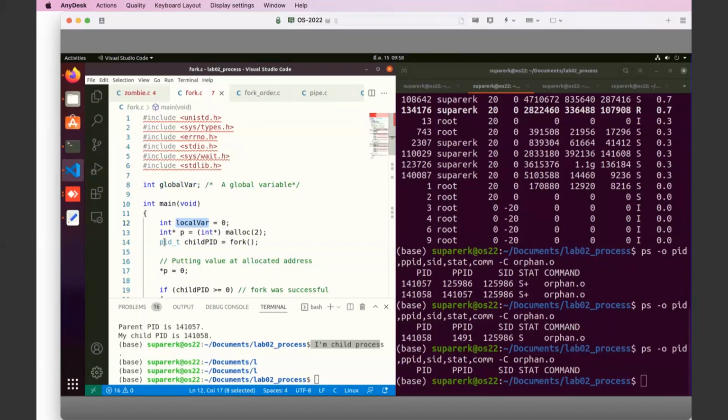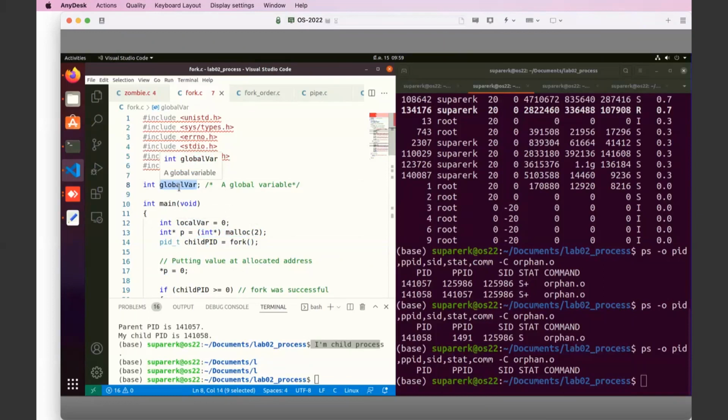And in line 13, I define the variable p as a pointer to integer, and I allocate 2 bytes from the main memory to this variable. So p can store an integer. Local var can store an integer as well, but it is the local variable. Global var can store an integer as well, but it is the global variable.